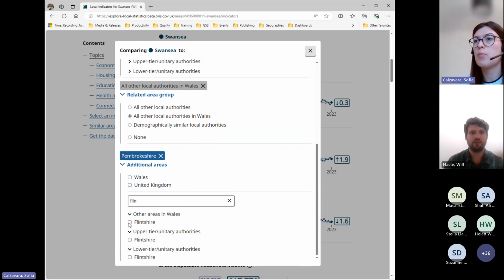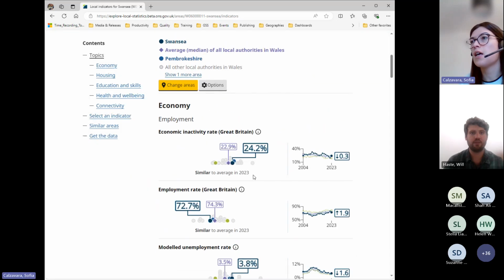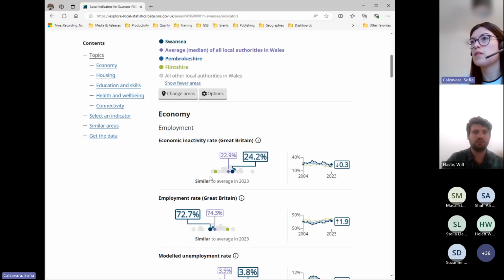Okay, so I had Pembrokeshire and Flintshire. Fantastic. Now you can see the number of local authorities displayed has dropped to just the local authorities in Wales. The new median which is utilized is the median from local authorities in Wales, and I can also see the other two local authorities highlighted in a different color.